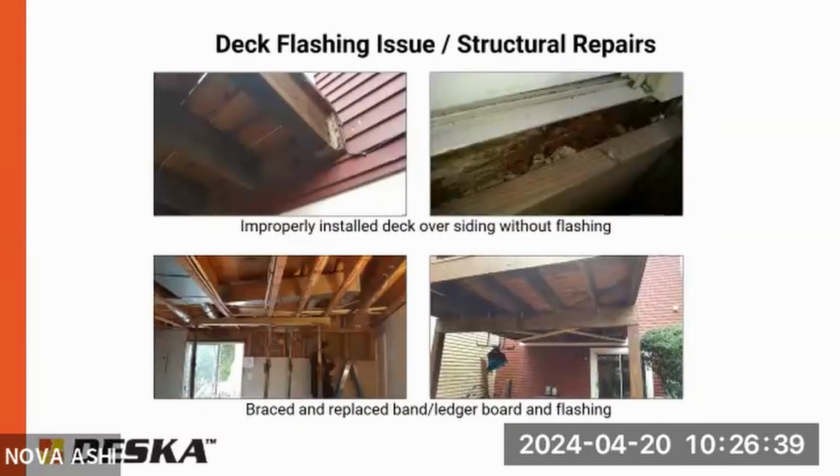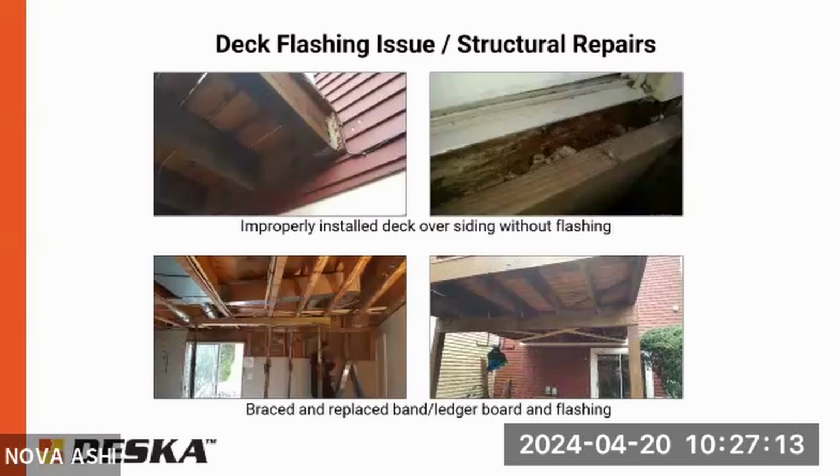Here's an issue actually in this area, especially in the Sterling Reston area. There's a lot of homes where the decks were installed with a ledger board over the siding, and they just mush that siding together when they tighten the bolts. In this case, there was no flashing either. A little bit of water was getting in there over 30 some years and deteriorated the whole wall. And the deck had to be temporarily braced and pulled out from the home. The ledger board had to be replaced, and the band board had to be replaced as well.